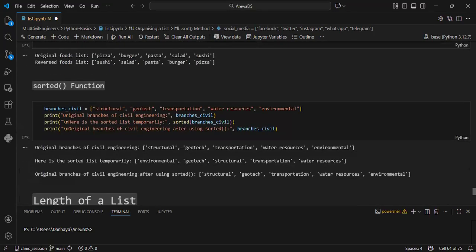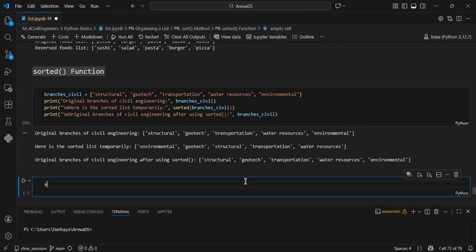Now, there will be a situation whereby you want to sort the list, but it's temporary. Let me give you an example. Like maybe alpha contains elements, like this one.